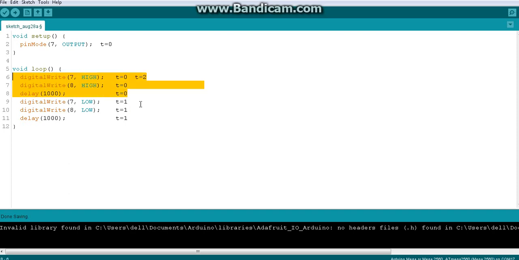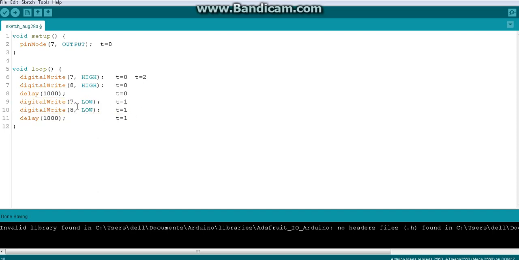Both are on for 1 second, and then I switch off 7. If I switch off the LED after the delay, it will be t is equal to 2. So I have to do it before the delay, right? The same scenario I used for switching on 8, I have to use for switching off as well. You understand what I'm talking about? That's right, guys. So at t is equal to 1, both should be going off. Both are on at the same time, 1 second delay, both are off at the same time, again 1 second.